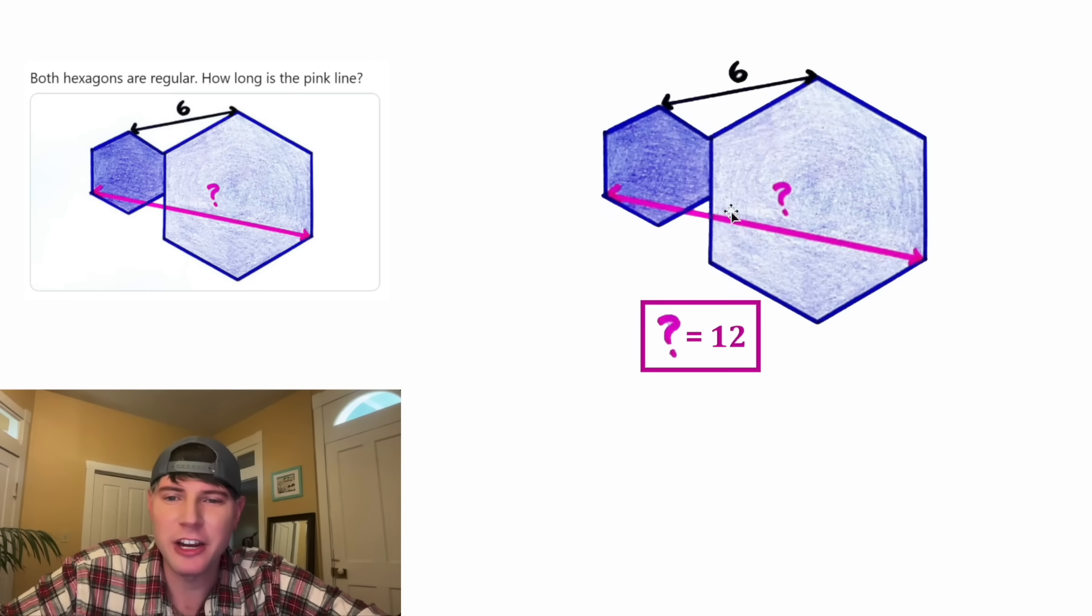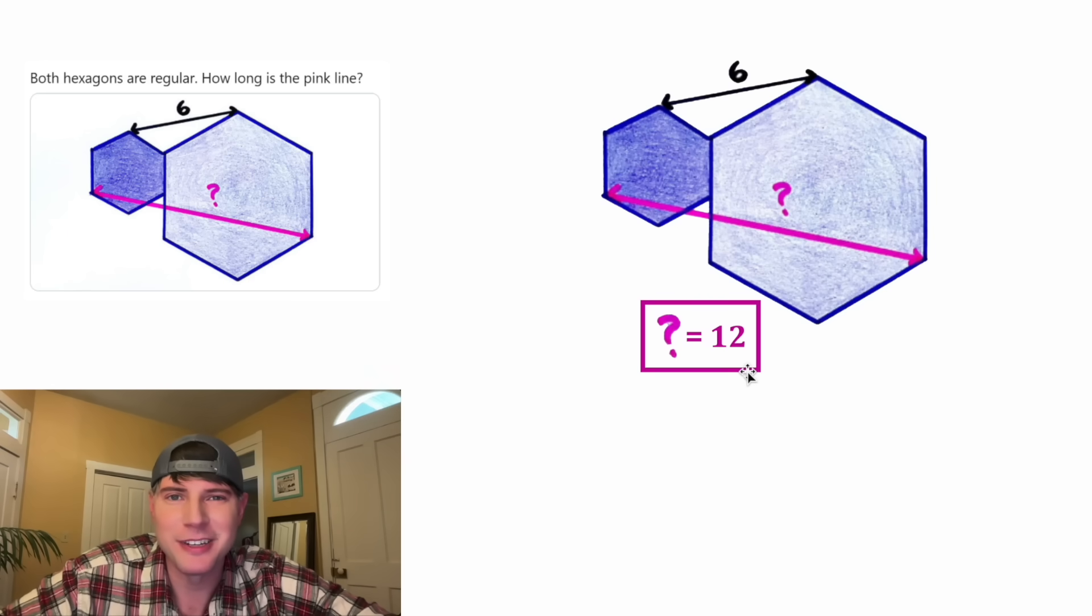Let's put a box around it. In the given diagram, the length of this pink line is equal to 12. And since this has no label, I'm not going to give this a label. How exciting.